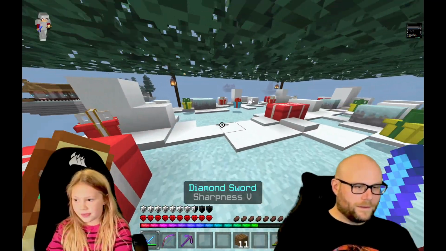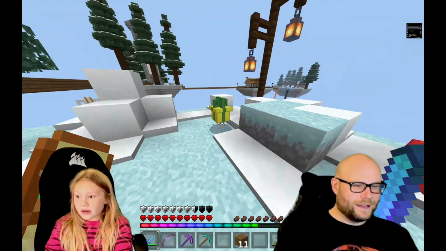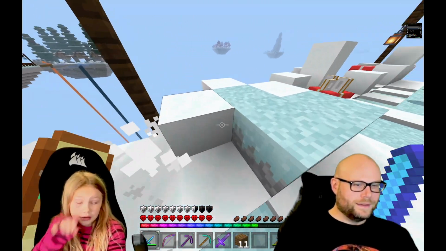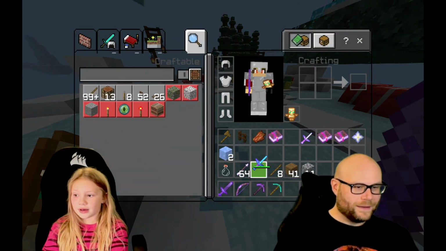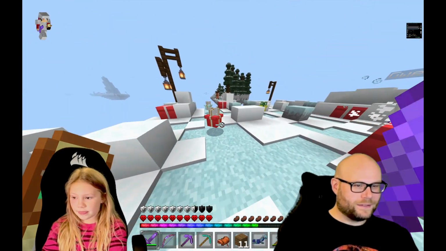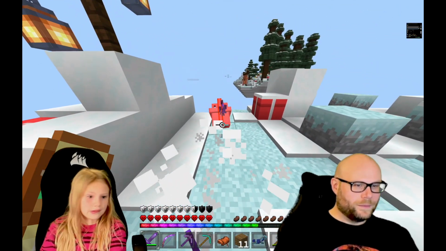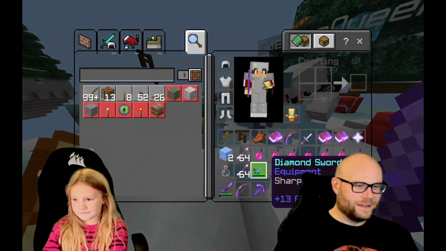Okay, present time! Ooh, another pick. What'd you get? I got a netherite pick. Another one, dude, a netherite sword. Let's go. Me too! Let's go, baby. Oh, we got horse saddle stuff. Whoa, punch two! That's a lot of potions.